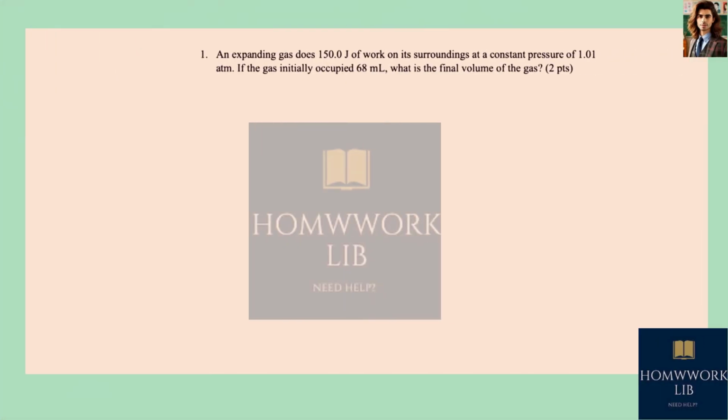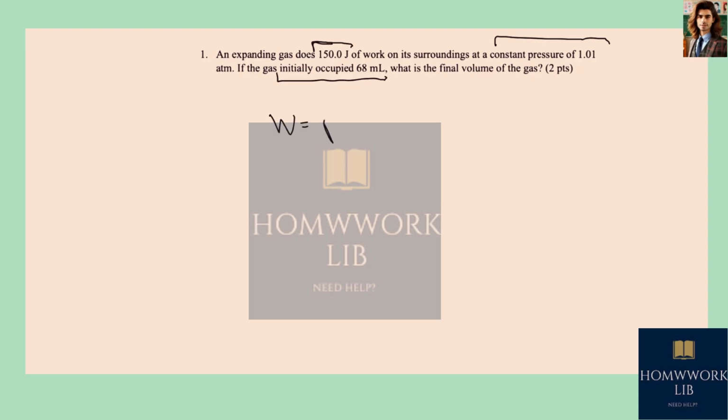Hi, so here we're going to have a gas which is going to expand at a constant pressure of 1.01 atmospheres, and this gas is going to do a work corresponding to 150 joules. We're given the initial volume of the gas, and we want to know what the final volume is going to be.